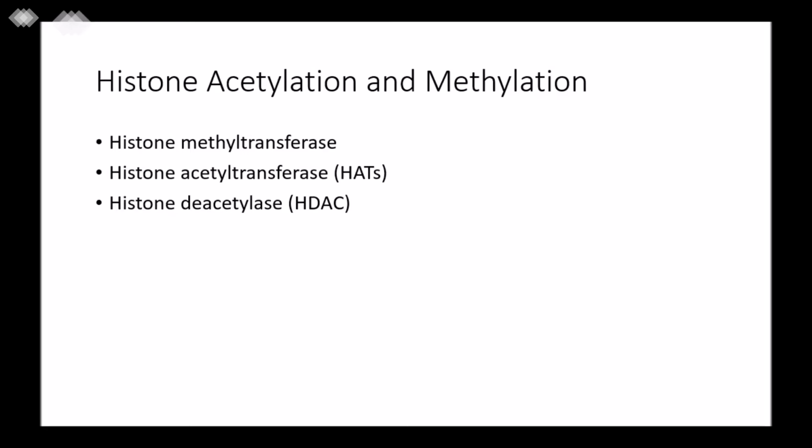With regards to the acetylation of histone molecules using the enzyme histone acetyltransferase, this will promote the decondensation and the opening of the chromatin structure, so that it can allow genes to be more accessible to be expressed, or even to be poised for expression. On the other hand, histone deacetylase will promote the closing of the chromatin structure, which could result in the silencing of a gene.